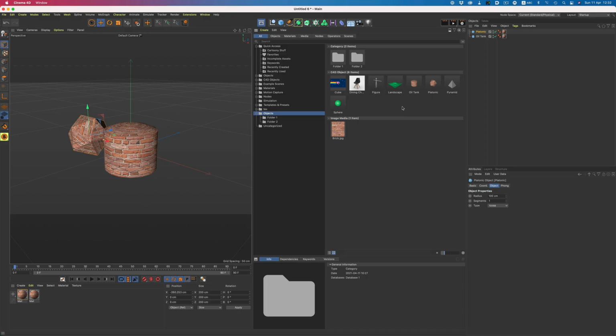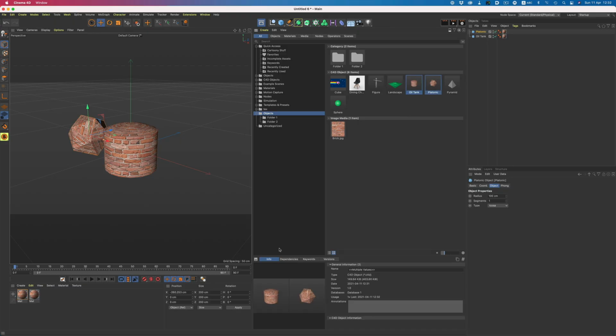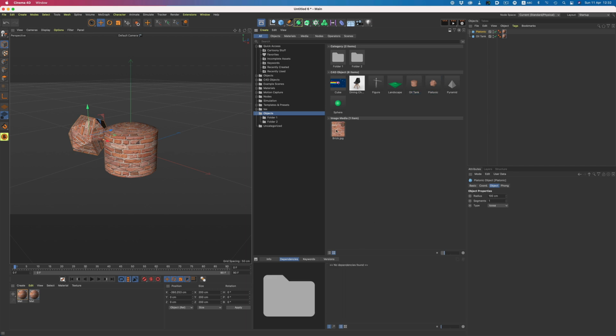Another great thing that comes with that ability is that assets now can share the same textures, so we don't have to duplicate the same texture over and over again. Which brings me to another really awesome feature. We now can easily find the dependencies of each asset. For example, we can easily see that these two objects are using the same texture if we go into the Dependencies tab. We can also check that the other way around. If we select the texture and go into the Dependencies view, we can quickly see that two objects are using this texture.